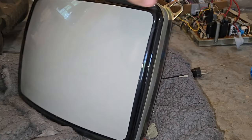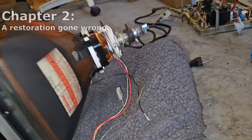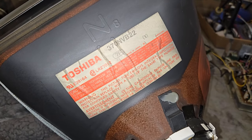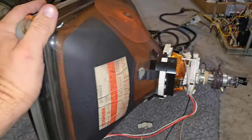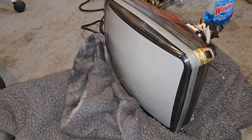Now that we've worked through that, let's take a look at a different tube, and this one is actually, believe it or not, made by Toshiba. 370NVB22. And this is a 13-inch tube, and it's from a 1980s CRT monitor.